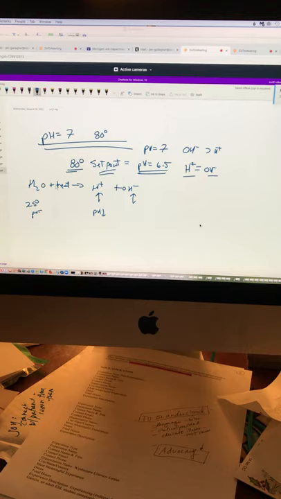Okay, so here is the take-home point. The pH of neutral water, the set point, is temperature dependent. The set point goes up when temperature increases, right? No, the H+ goes up, the set point goes down, because H+ and pH are always opposite. So the set point goes down when temperature increases because H+ increases.